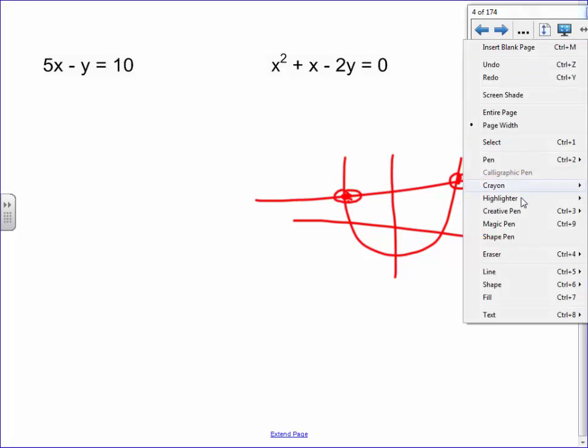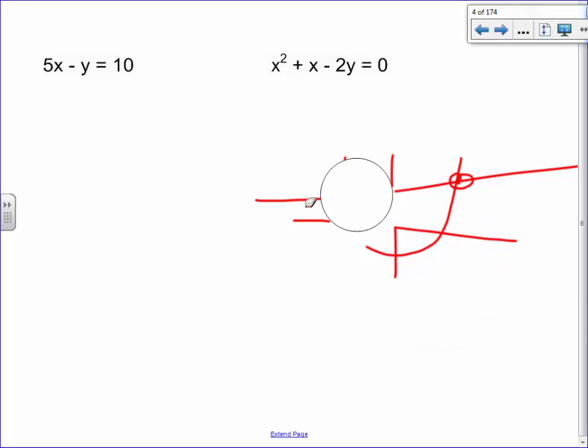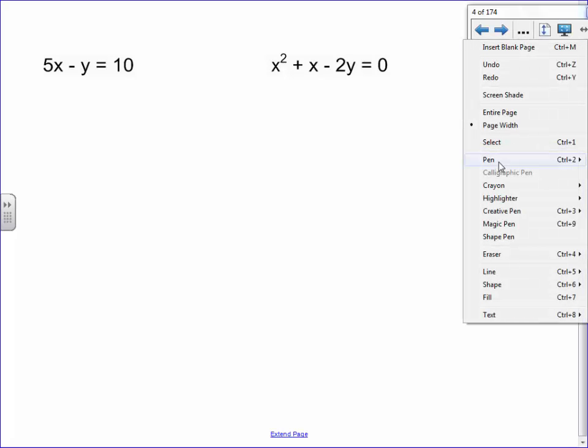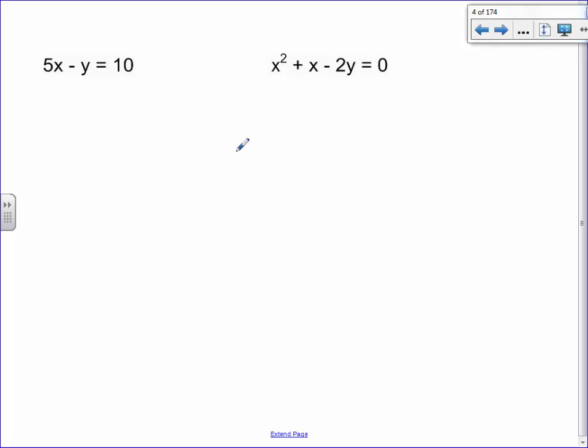The main methods people use to solve these algebraically are substitution and elimination. You guys remember those words? So, those are other skills I need you to recall. I would try myself on this one here, substitution. Because right here, I think it's very easy to get y by itself.